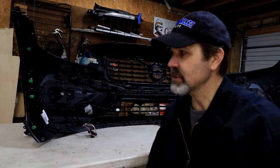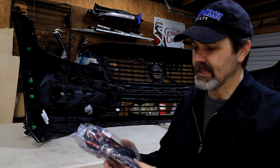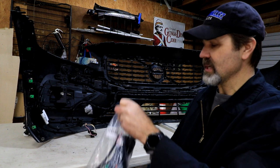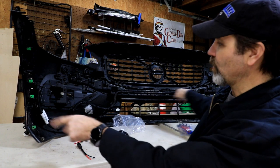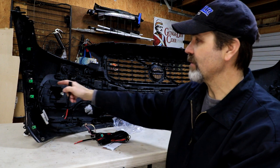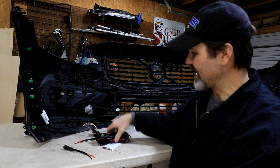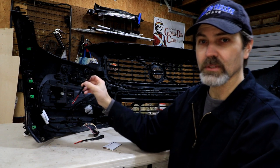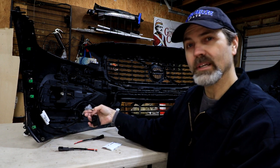A couple of things you're going to need: this is an aftermarket wiring harness for auxiliary lights or fog lights. It is set up where you have the full wiring that goes to each side and it comes with its own pigtails so you can wire them in. However, I don't want to cut them at the fog light — I'm going to splice them here, so I've only got one wire coming down that will join into this and go to those two. I will be joining that pink and purple wire together — those are the hot wires, and they'll go to the red wire on one of these connectors.